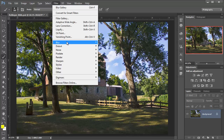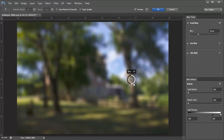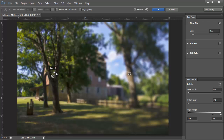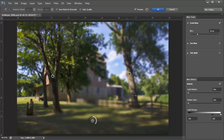There's also field blur. Now the field blur lets you again drag that around, and you get to determine just how much of a blur there is. And this could actually be very effective if you're just creating background, something to have behind other objects. But you can also go over here and click again and bring that area back into focus. You can go back to this one and make it even blurrier. You can come down here and create another one and make it even cleaner or blurrier. So you have awesome control over what gets blurred.